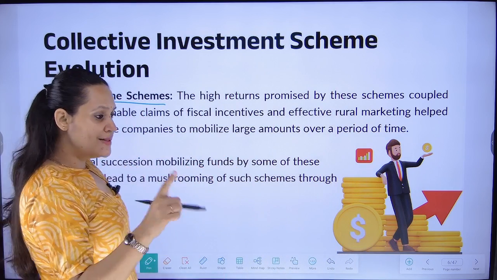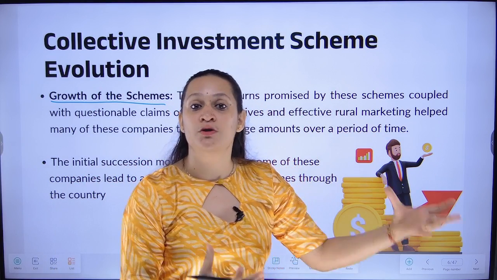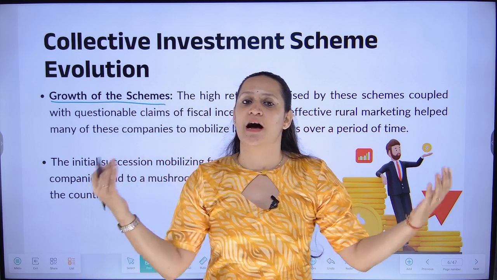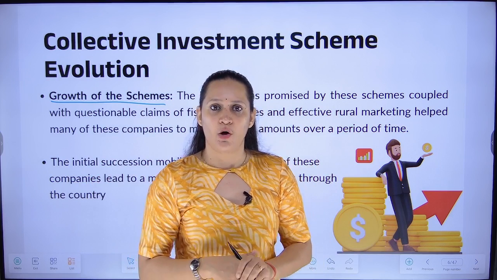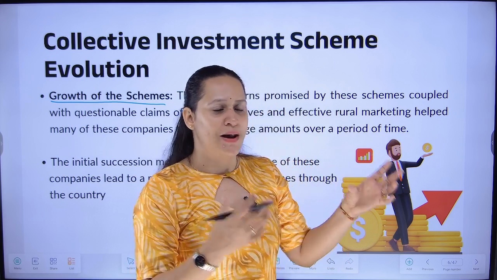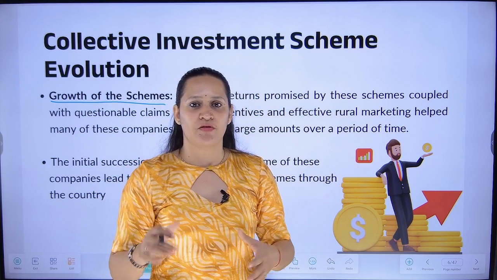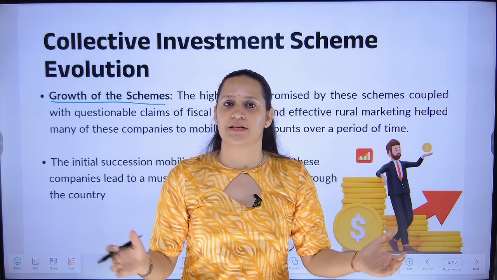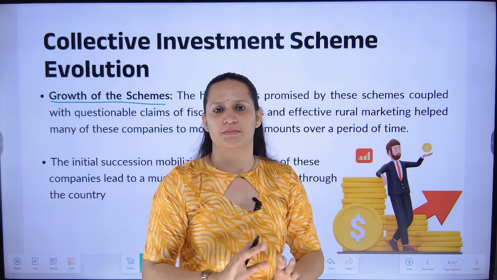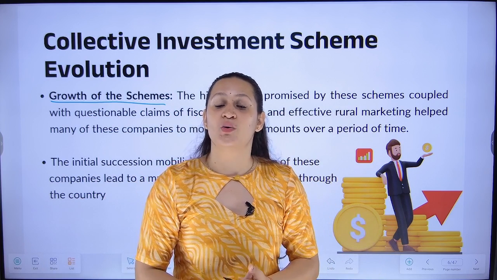Growth of the scheme. One scheme succeeded. It was a genuine scheme. That person made a lot of money. He gave good returns also. Once one particular scheme or business flourishes, seeing that, other people also start the same business. Few years back, baking was not very common. You had one bakery, two bakeries somewhere where you used to get cakes. Now, after COVID, everybody has started baking. They have started their own factories. Everybody has become a home baker. Everybody is going to give some kind of edible items to you. So seeing one person flourish, other people also want to start doing the same thing.